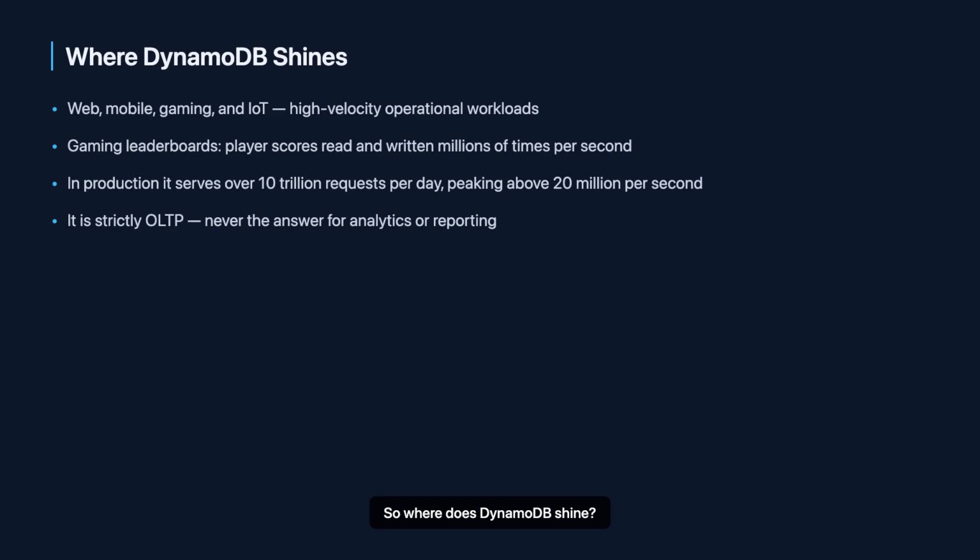So where does DynamoDB shine? High-velocity operational workloads: web, mobile, gaming, and Internet of Things. Our gaming leaderboard is a textbook fit. Player scores read and written millions of times per second, with flat latency, and the scale here is genuinely staggering. In production, DynamoDB serves more than 10 trillion requests per day and peaks above 20 million requests per second.